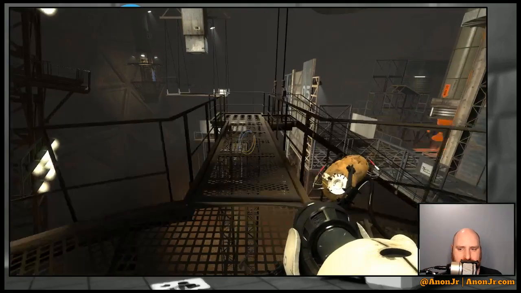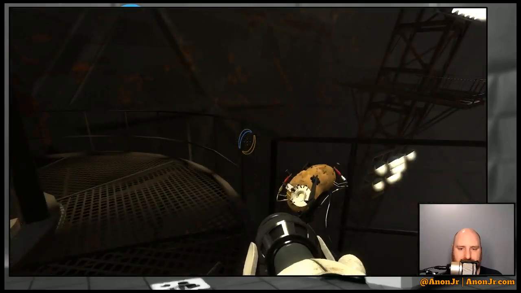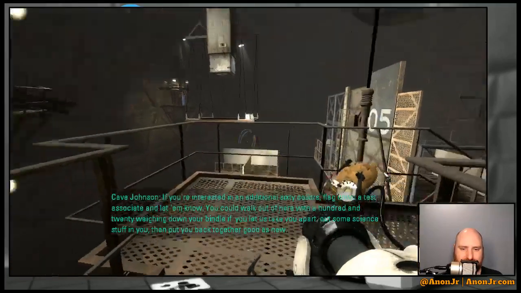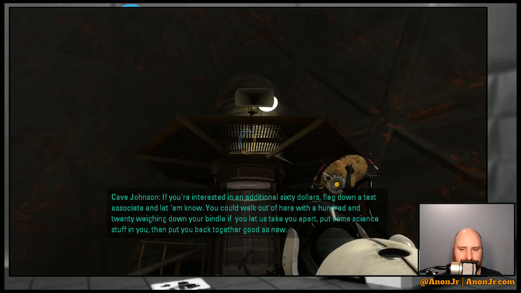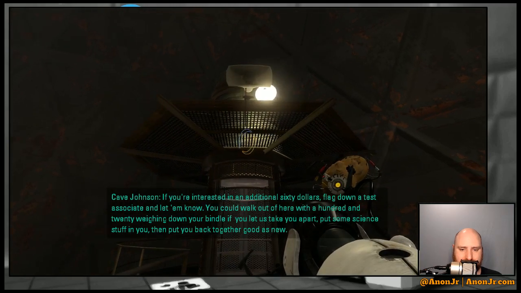Now the real fun begins. If you're interested in an additional $60, flag down a test associate and let them know. You could walk out of here with 120 weighing down your bindle if you let us take you apart, put some science stuff in you, then put you back together, good as new.